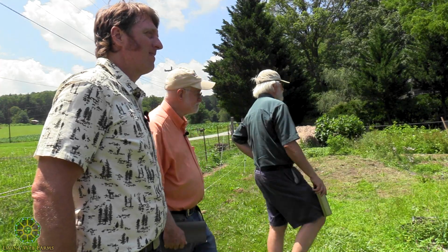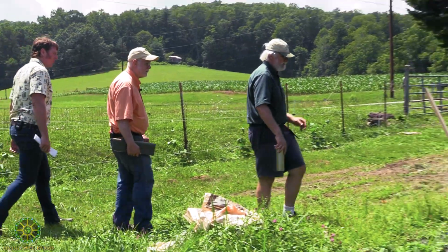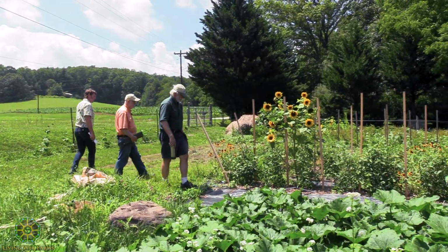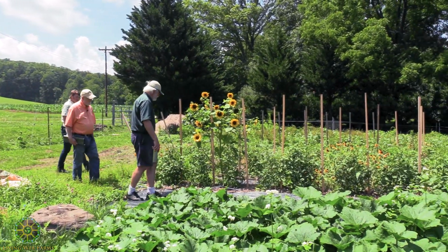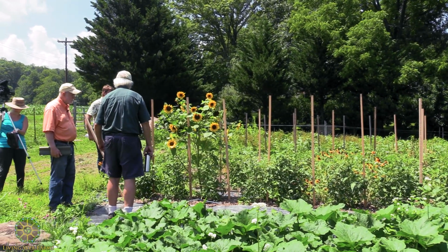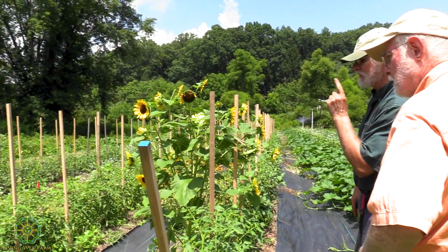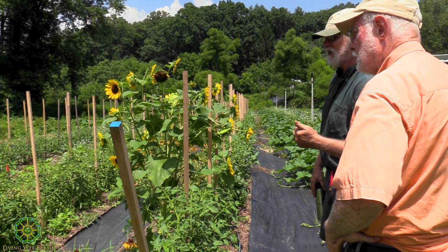Well, anyway, let's look at the tomatoes here and see what you think. These are all the most blight-resistant varieties. And this is like a Roma? Yeah, we basically grow, that's probably Mountain Magic. Maybe not, that was a little big for Mountain Magic. We grow like Mountain Magic.